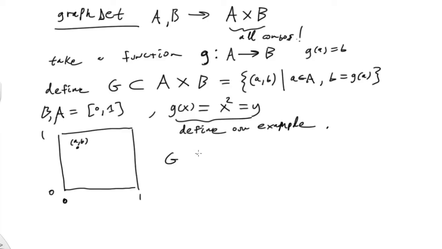So of course, G then is going to be equal to the set of all points X comma Y that are in A cross B, that's the set of objects we're considering, such that X is an element of 0 comma 1 and Y is equal to X squared.